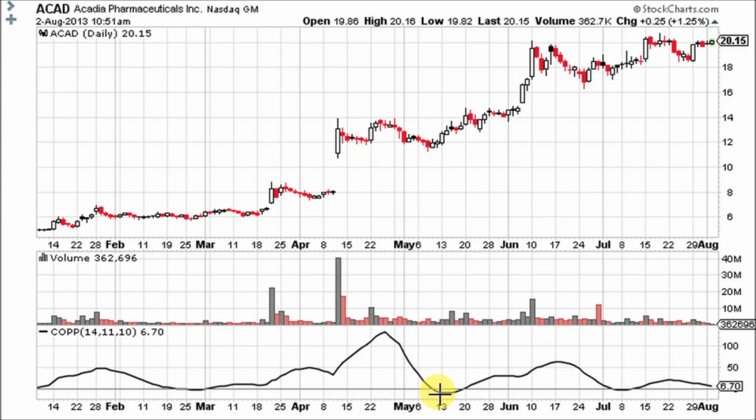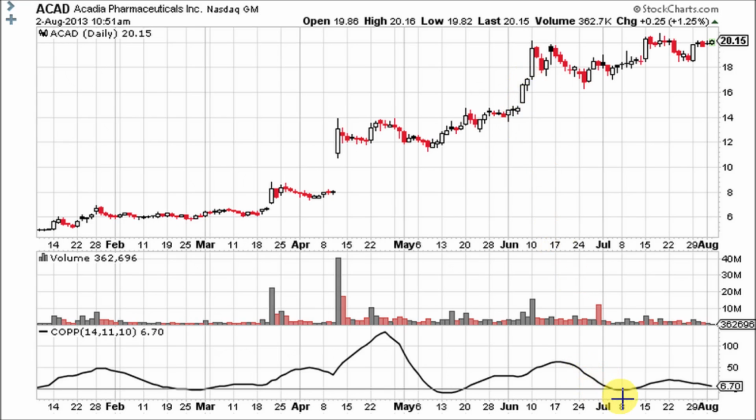Then it dips below the 0 line and crosses back up right here. And the stock goes up. Pulls back a little, but then it breaks out on really good volume into blue sky territory above all of this resistance. Exactly what you want to see. So this buy signal was generated right here at about $13, and the stock ran to over $20 in just a week, 5 sessions. Then it pulls back.